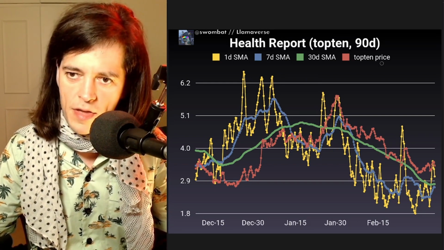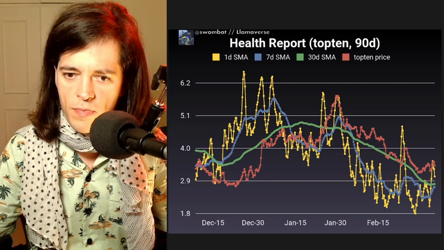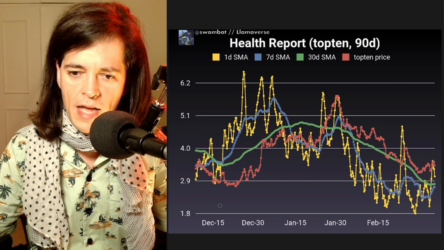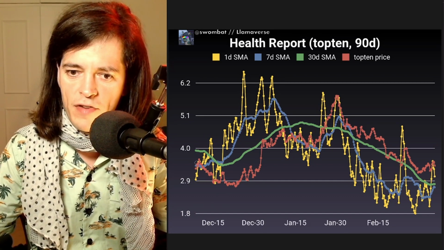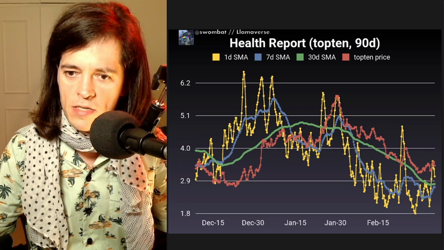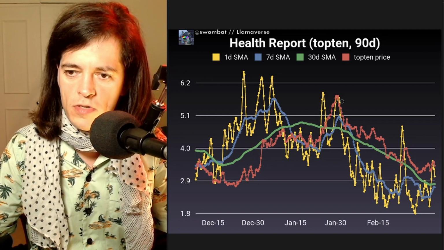And also another thing that's added in here, which is a very recent addition, is the price. This is a price index that does not have a logarithm applied, but is normalized from 0 to 10 across all the top 10 projects. So this tells us the average price shifts across the projects that constitute the index. So we can see with this how the price shifts are following or not the volume shifts.